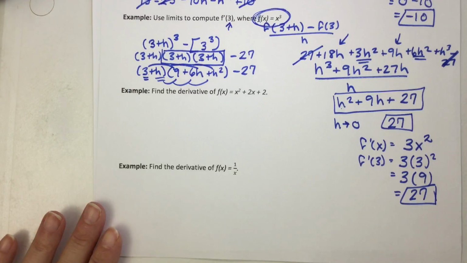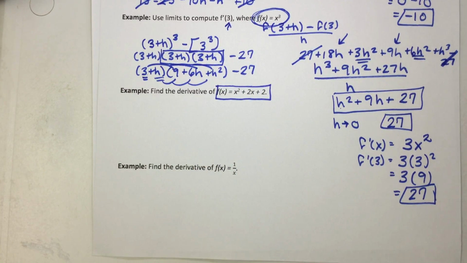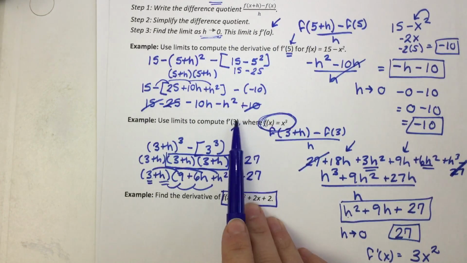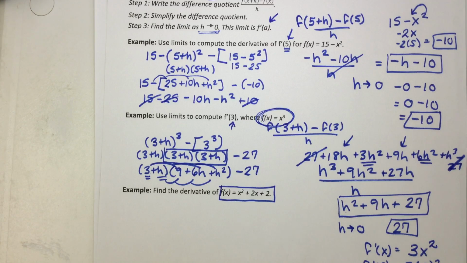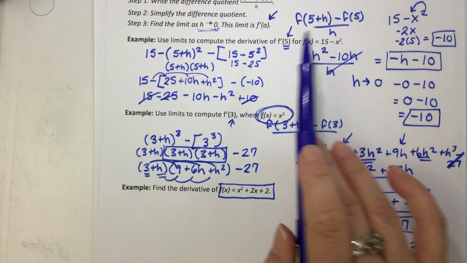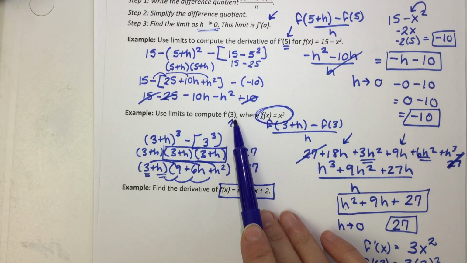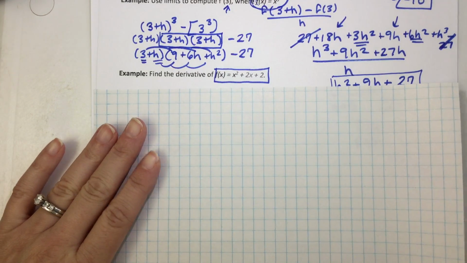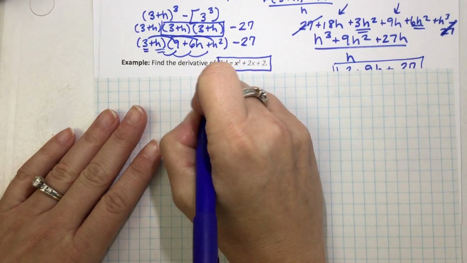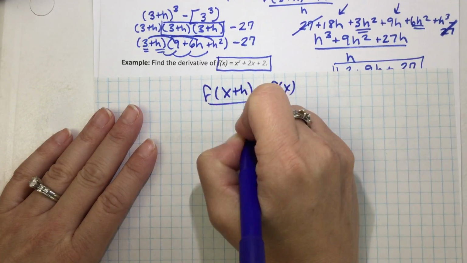Okay, let's go ahead now. This time, it's just reviewing that you can use this just to find the derivative. When you have the number you're approaching, you're finding the limit as your x value approaches that value, coming in from the left and the right to the x value of 5, coming in from the left and the right to the x value that's a 3. The derivative is what we did before. I just want to make sure that you do see the difference. If it's a derivative, we leave it as an x. f of x plus h minus f of x over h.